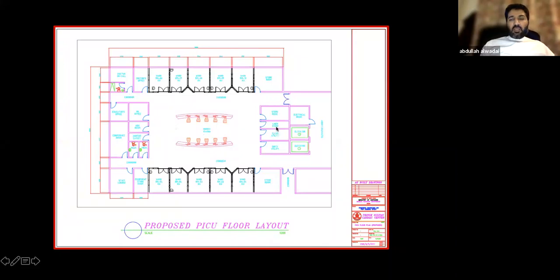In here will be the store for clean devices as well, the office for the head nurse and charge nurse, and this will be the entrance for the visiting families. This will be the elevator. In my mind, it's not that one design fits all, but I think this is a good background for a good design for a cardiac surgical ICU, making sure that you can control the patient's area. You have enough space to store, and enough space for staff to be around, and you don't need to go out of the unit.